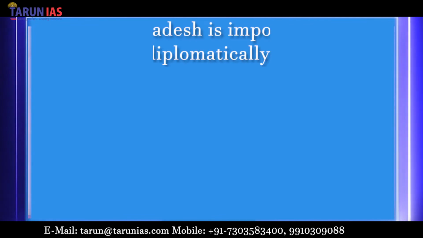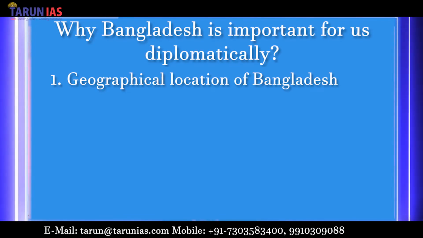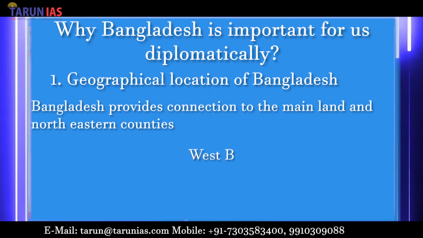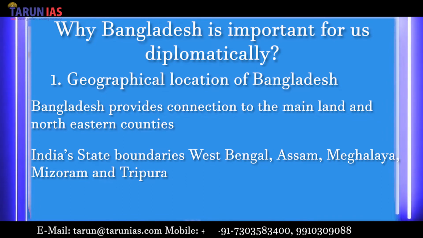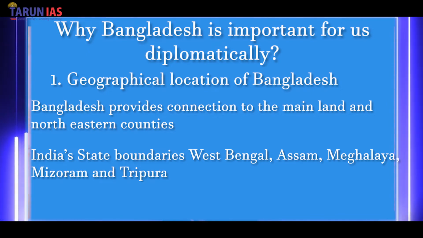So the first main reason is the geographical location of Bangladesh, which is very important to India. Bangladesh provides a connection to the mainland and the northeastern states and touches its boundaries to West Bengal, Assam, Meghalaya, Mizoram and Tripura. So the location is very important for connecting northeast India and mainland India. And also in sub-regional connectivity, Bangladesh is very important for us.